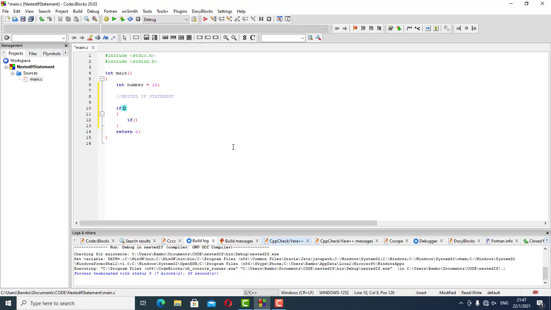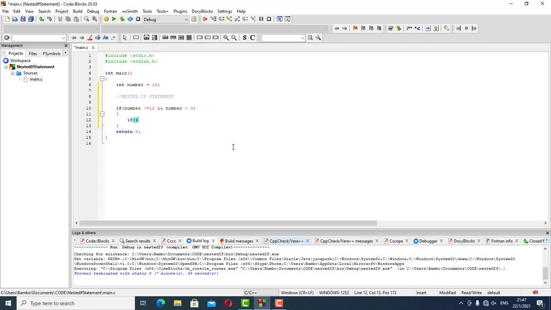So we can actually go back to what we were talking about, operators, whereby we can say number is not equal to 12 and number is greater than 0, something like that.